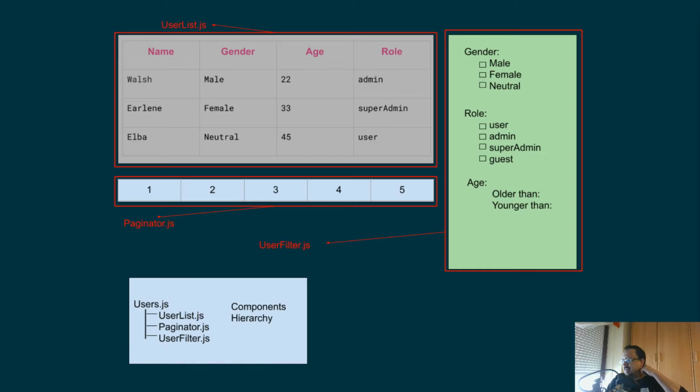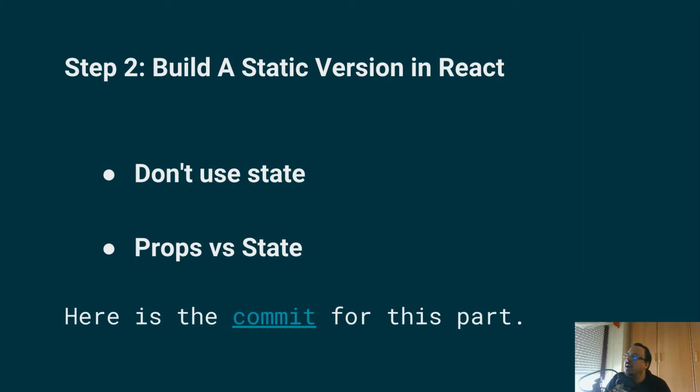So I think this part doesn't have much in it, so let's go through the second part. Now they tell us to build a static version in React, and this is what you should do in your React project, where they give you all the HTML and CSS together. Once you have decided how you want to divide the components, you begin to create those components with just static data. So you don't have to use state. Things don't have to be clickable. Things don't have to be working.